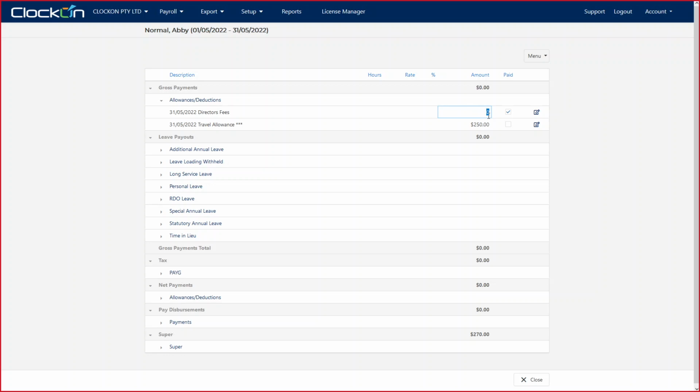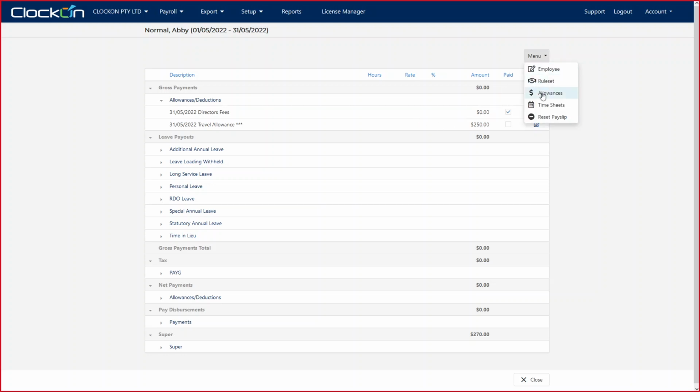If I was to set a dollar figure amount on it, I would get what this allowance is doing, where it's setting that amount automatically for me every payroll. Now that might be desirable, it might not be. So you might want to customize it each time, or just pay a set amount. So it's up to you in that regard. So that's the director's fees one.